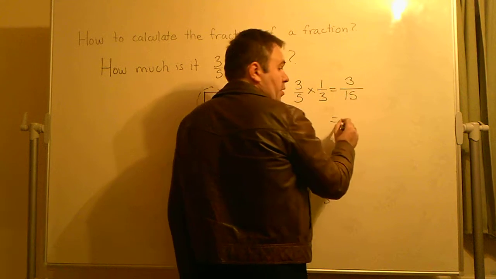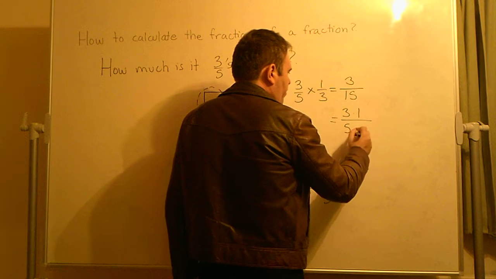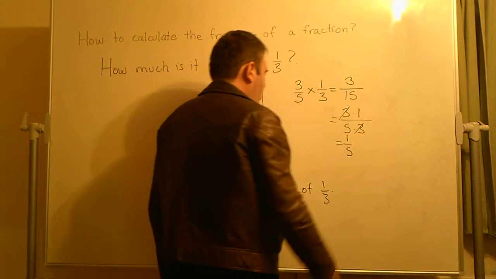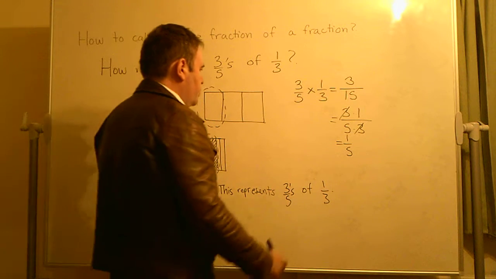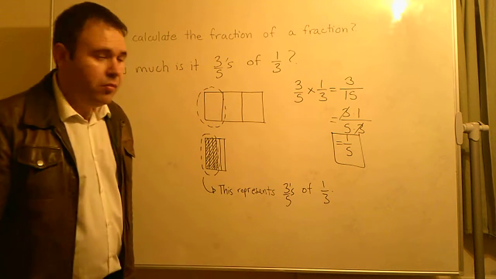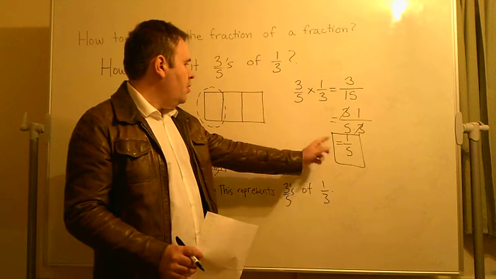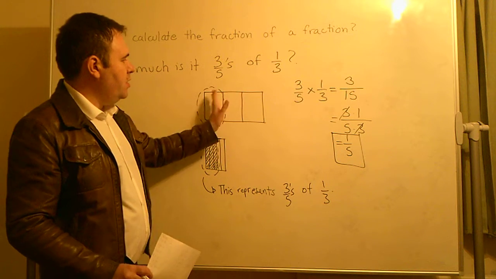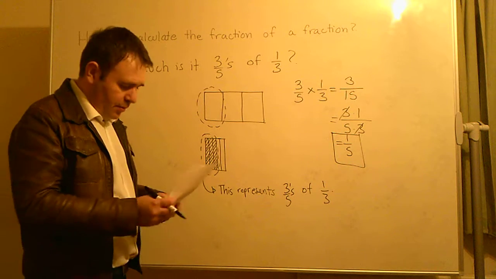Now, 3 is equal to 3 times 1. And 15 is equal to 5 times 3. So 3 divided by 3 is 1, and we would have 1/5. This would be the final result. 1/5. What does it mean that it is 1/5? This means that if we take our original cake, we can divide it up into 5 slices, and we take 1, and this would be these same 3 little slices.